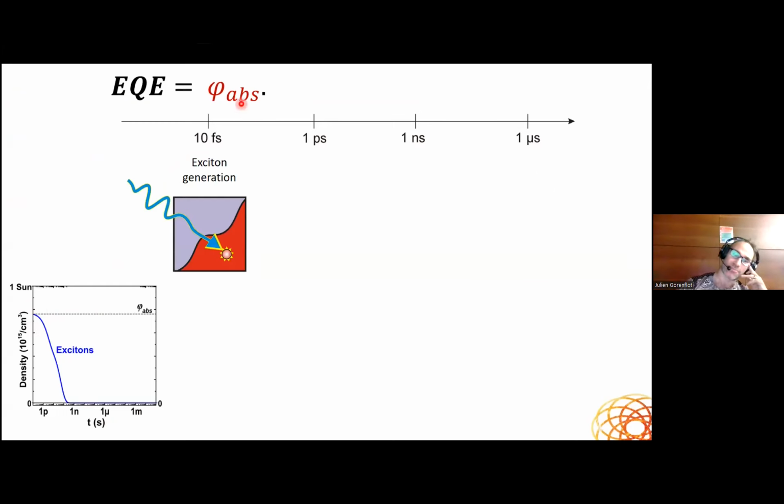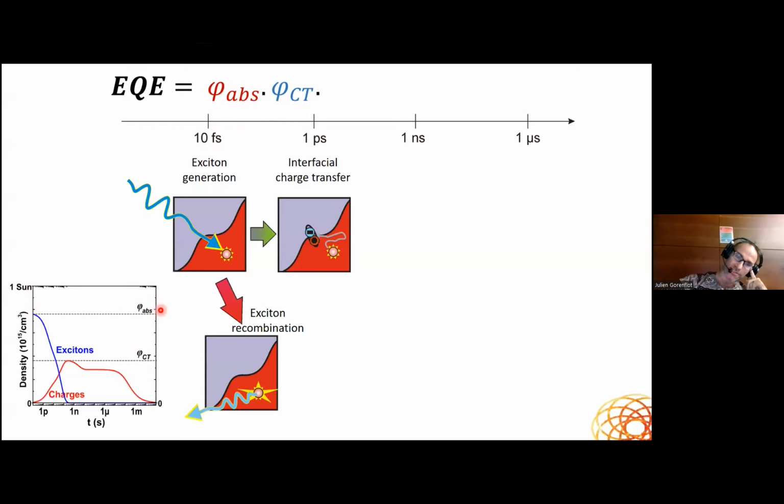So of course, the first step is absorption, which generates some excitons, and you're probably going to have fewer excitons than the photons you started with. So that's your first yield. But as you know, those excitons need to diffuse to the heterojunction between the two semiconductors, and some of them may not make it. So when you see your charges generated, it also has a certain yield, the charge transfer yield.